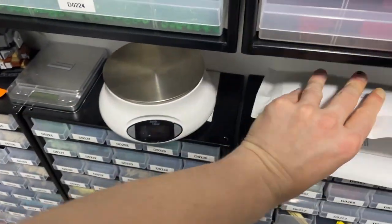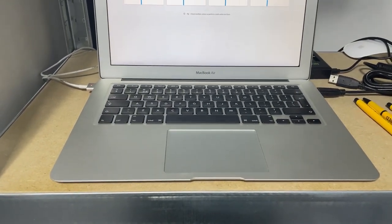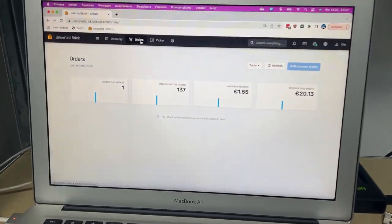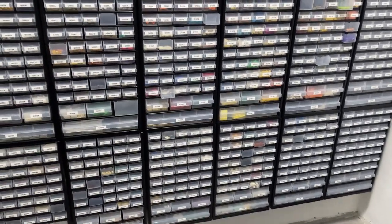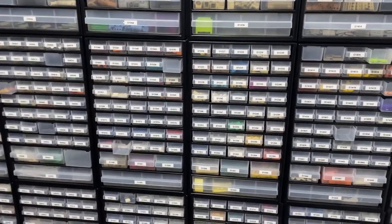So not really sure if I had to, how do you call it? If I had to wait with something or I was too fast or wrong, I don't know. But we'll see in the coming few days. So far, shipping was no effort. So that will be a time saver, especially when you get more foreign or out of the Netherlands orders.